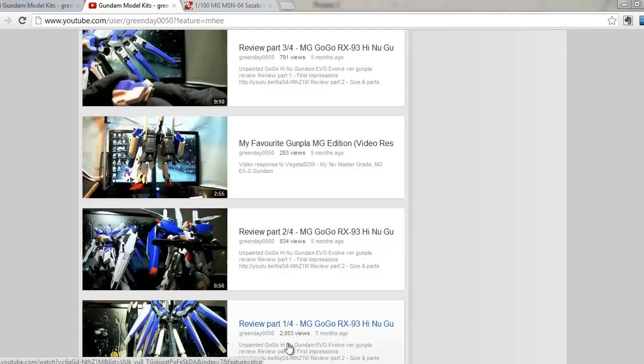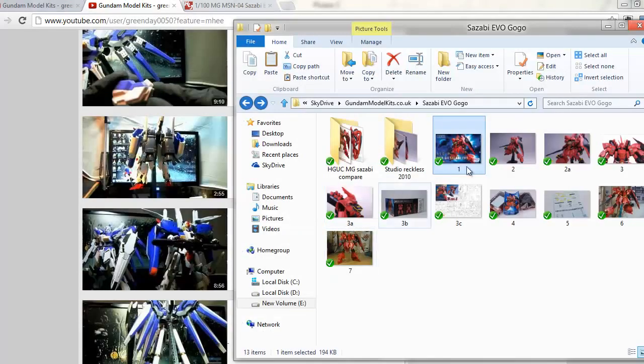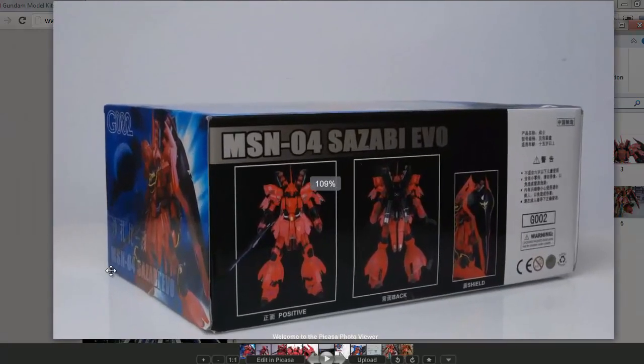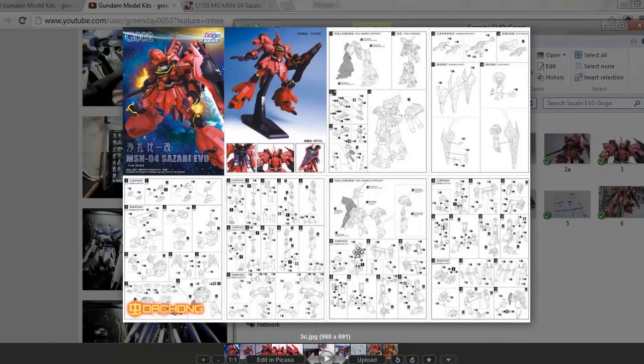Now, this was a 1:100 kit though, but back to my point, it's a shame that this is a 1:144 size kit, so it doesn't quite match up. You can't pose them next to each other properly and all that. But the way they do these is obviously based off whatever resin kit is available. So hence the Studio Reckless 1:144.